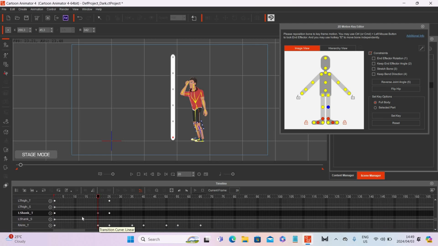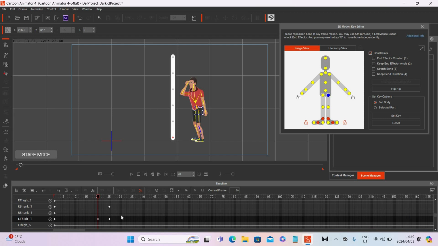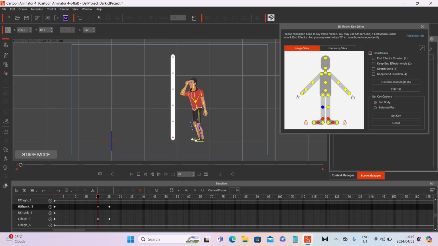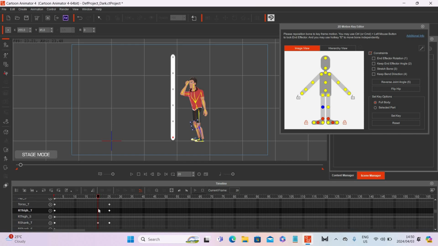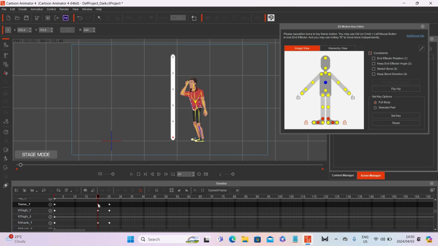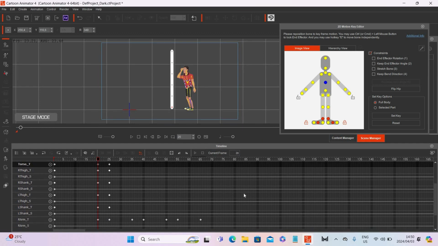So I've got my left shank, left thigh, and then right shank. If you remember correctly, this is how I do it. I always create my key points or my keyframes, and then I can animate from there. So let's just drag this up and let's see. Okay, there.